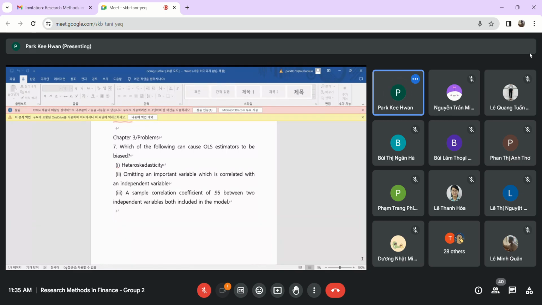B. Omitting an important variable which is correlated with an independent variable. C. A sample correlation coefficient of 0.95 between two independent variables, both included in the model.